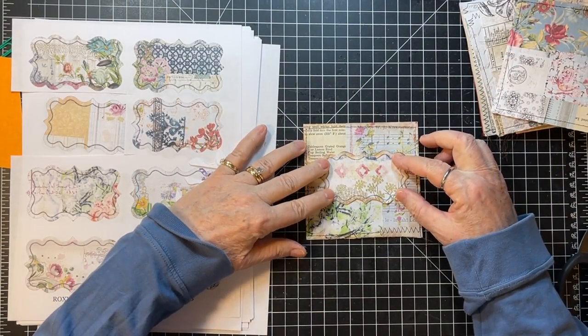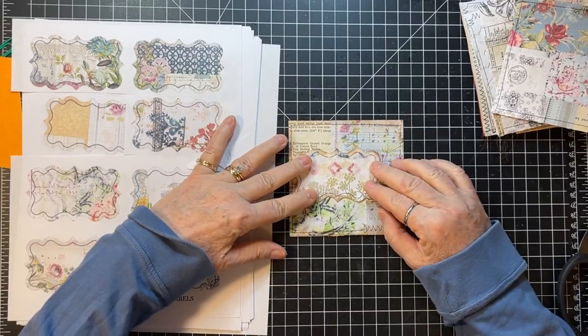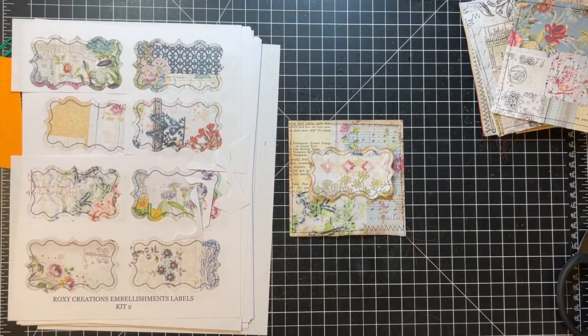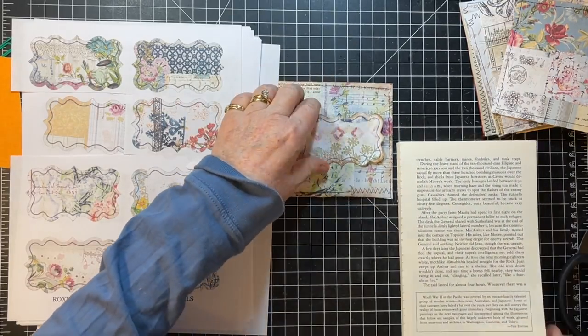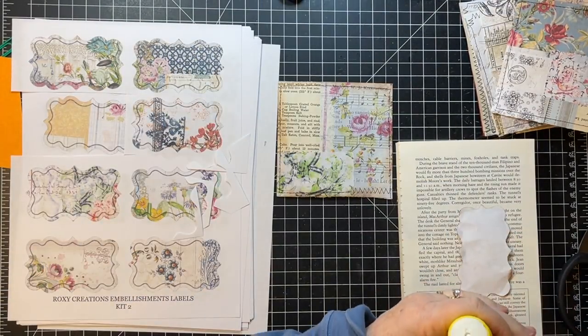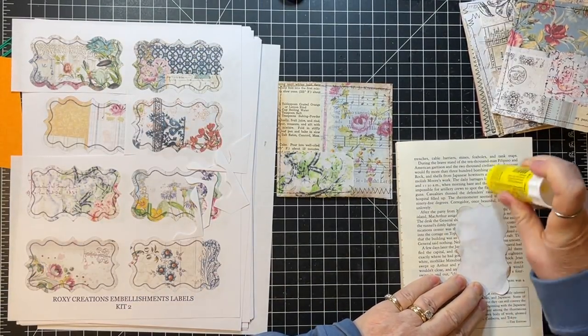I think I'm going to go straight middle with that. I was looking at going over here, but I think I'm going to go straight middle. What did I do with my glue book? There it is. Left it on that project tray. Let's put that on there. Have done one journal card today. Oh, goodness.